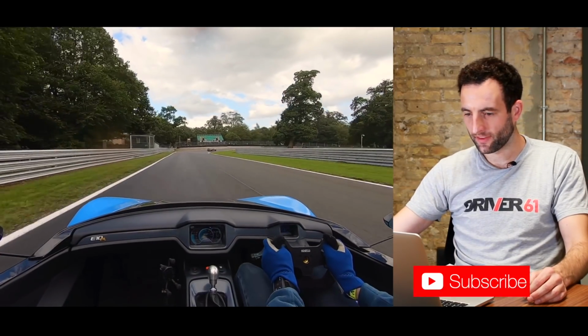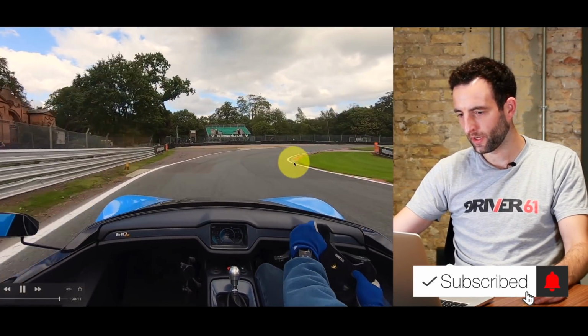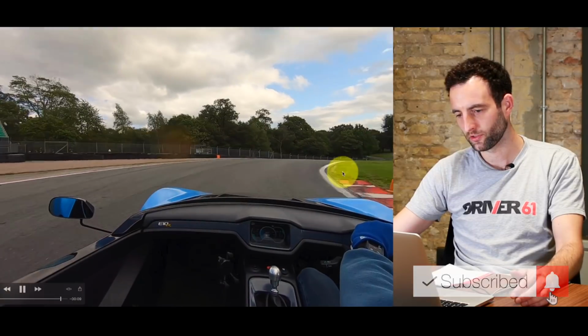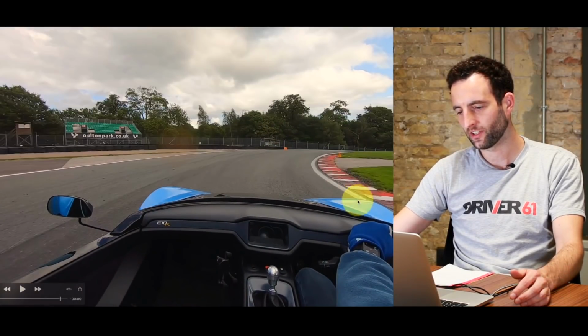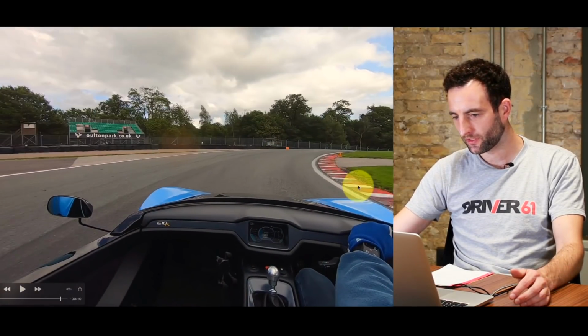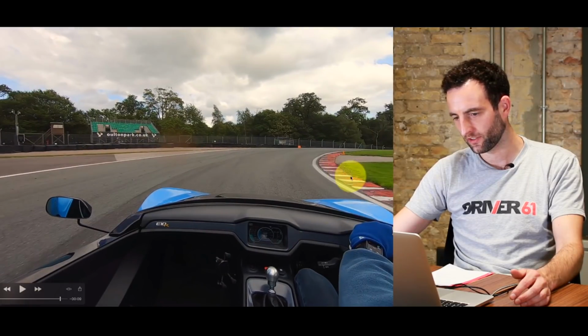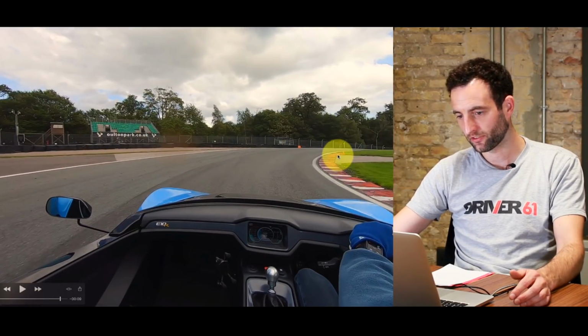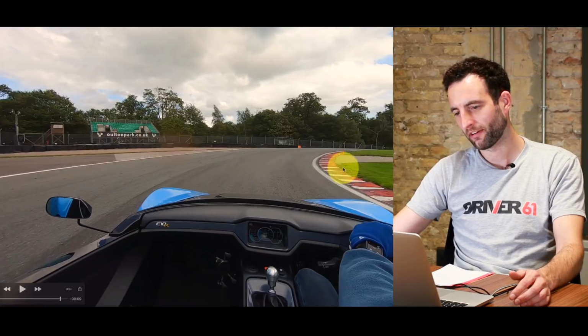So your vision should be down at the apex now, over here. We are missing that apex somewhat, so there's a load of space on the inside of the corner here. Now, you can see here that there's grass cratering on the inside, and the apex cone by the track day organisers is all the way around here.